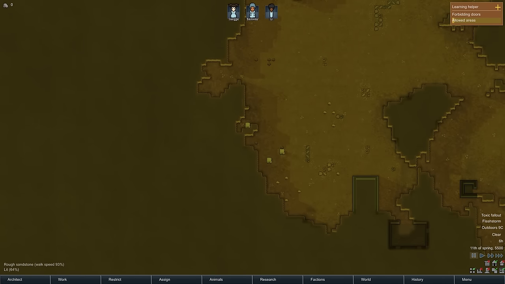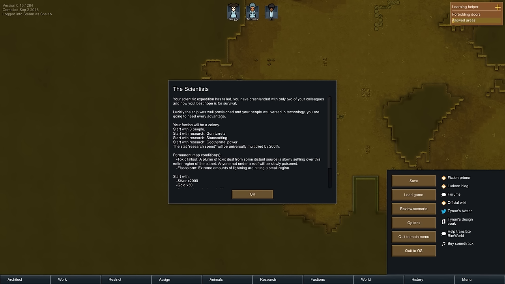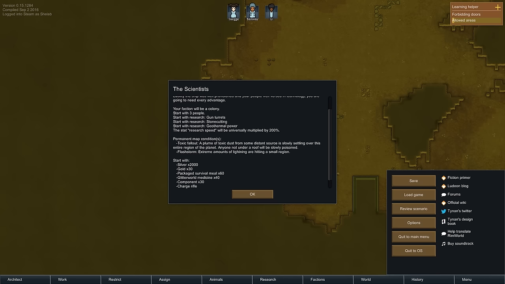First thing that will help us out a little bit, I'll go to the menu, I can review the scenario. We will start with three people. We will start already knowing how to make gun turrets, how to cut stone, and how to do geothermal power. We will have 200% research speed because we are scientists.